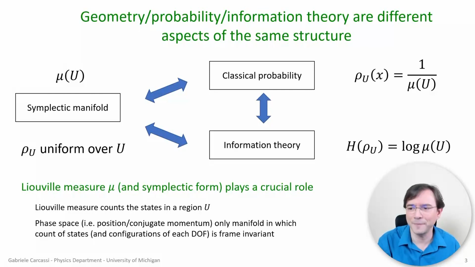It's the same thing. The other part is information theory, and in information theory what you have is the Shannon or Gibbs entropy, the Gibbs entropy for the continuum, which is the continuous version of the Shannon entropy that is actually the correct one for classical mechanics. Again, if you apply the entropy over a uniform distribution, what you find is that the entropy is going to be the logarithm of the volume.